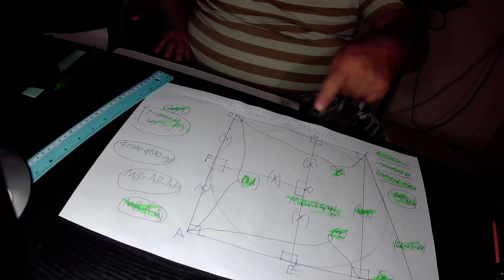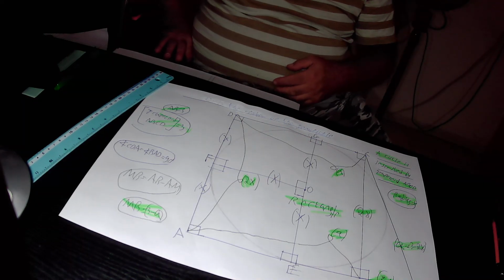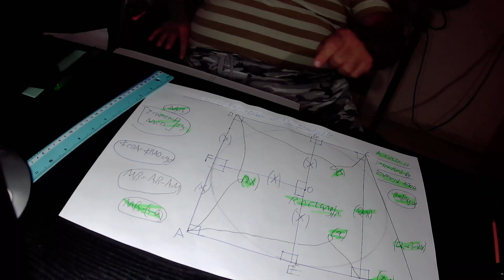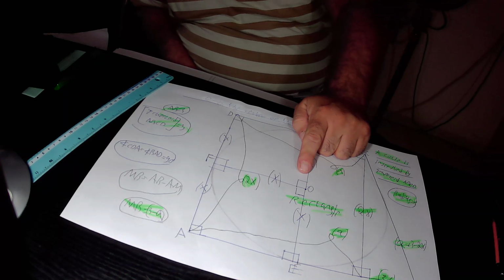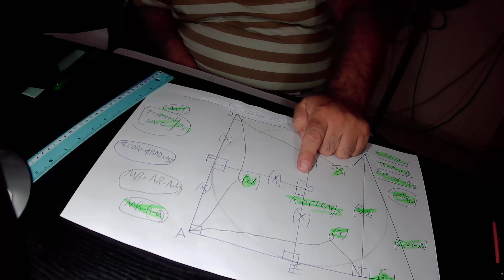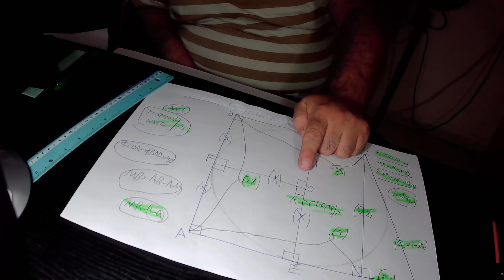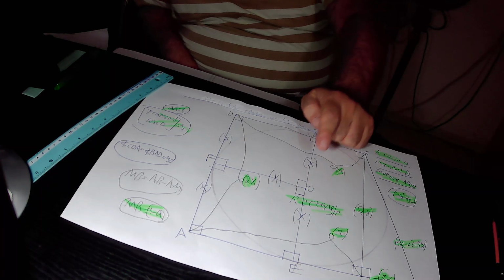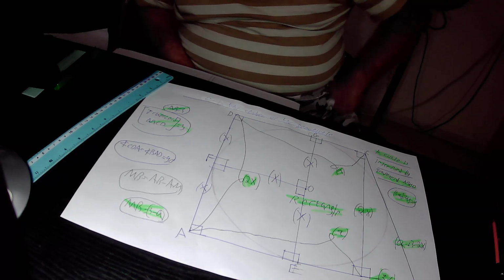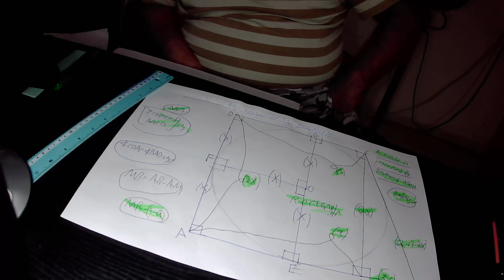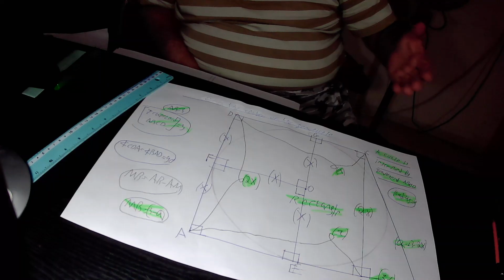So in quadrilateral DGOF, we have 3 right angles. The sum of the right angles is 270 degrees, so 270 degrees plus the size of this 4th angle, in total, must be equal to 360 degrees, according to the rule that the sum of the angles in any quadrilateral is equal to 360 degrees. And therefore, this 4th angle must be equal to 90 degrees in its size. So inside quadrilateral DGOF, we have 4 right angles. And according to rule 5, any quadrilateral that has 4 right angles must be at least a rectangle if not a square. So we relate to quadrilateral DGOF as a rectangle because it has 4 right angles.